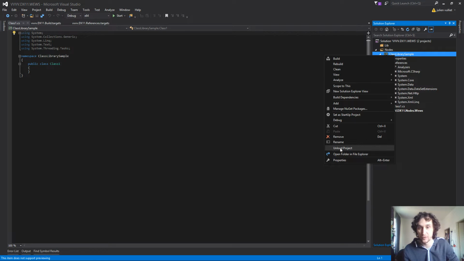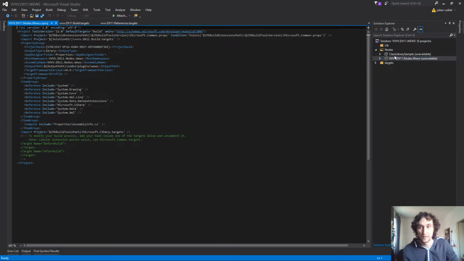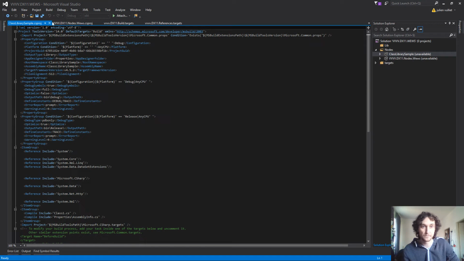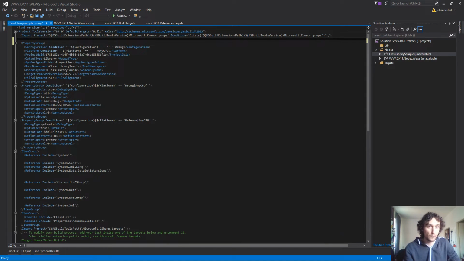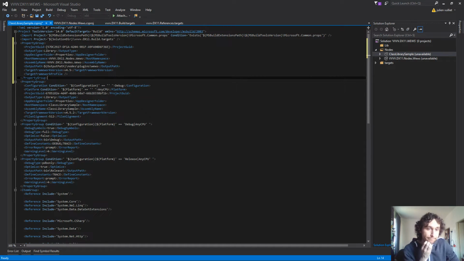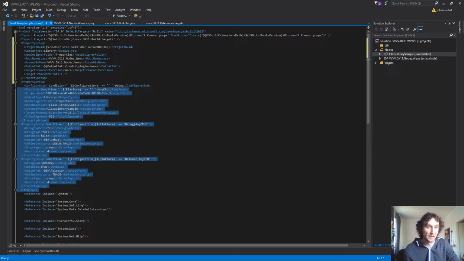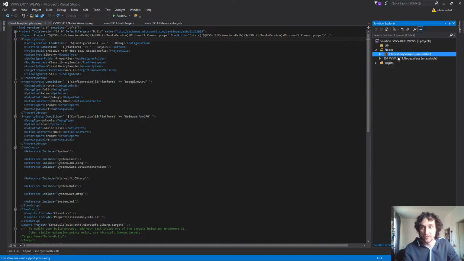So we would have to unload like this, and just copy it. We would have to copy this here, pretty much copy this around, and remove all these conditions. That's all the defaults set by Visual Studio, and it's not really good when you want to maintain projects properly. So it's much better to use this project to prepare project templates. Okay, I'll just unsave all this and reload all.